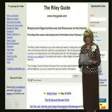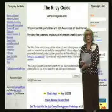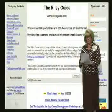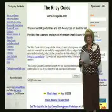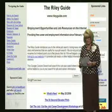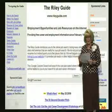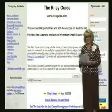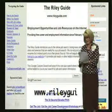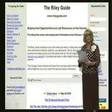The next one I have is www.rileyguide.com. All aspects of job hunting and career searching process are represented in this mega gateway. And it's one of the top sites offering a free directory of employment resources and career information and instruction on using the internet to your best advantage for finding a job. What's so great about this site is that all of the links have been evaluated and annotated by the compiler of the database, which is Margaret Deichel, who's a former librarian, as it turns out. She's now an internet consultant for employment and recruiting and career transition services.